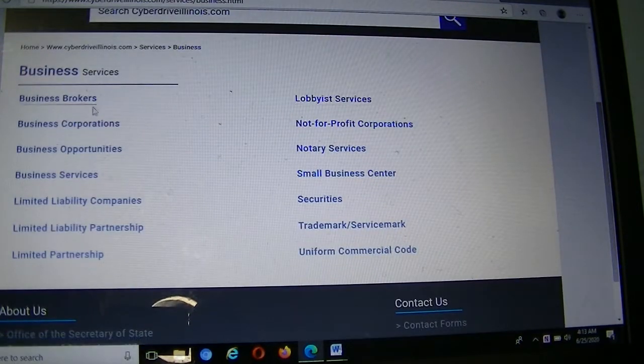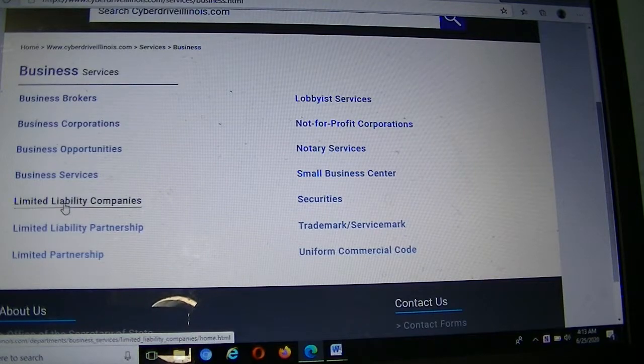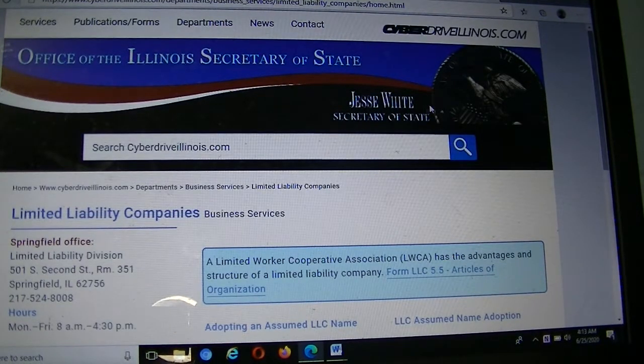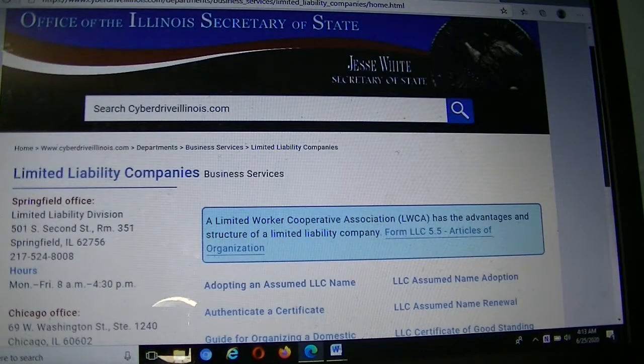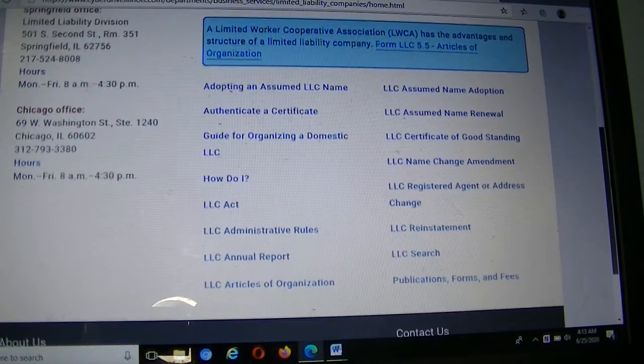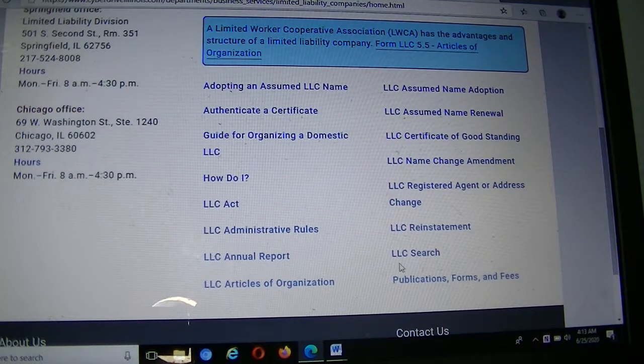And we have business corporations, limited liability companies, that's what we want, but they have business services. Let's try this one here. And LLC search, why not?